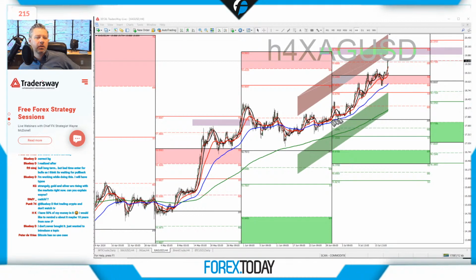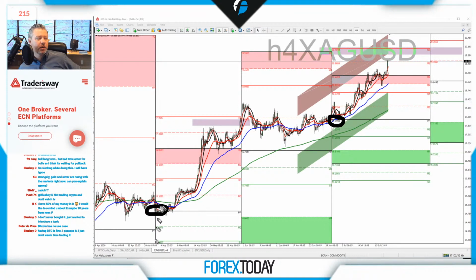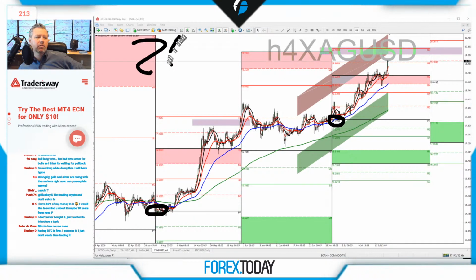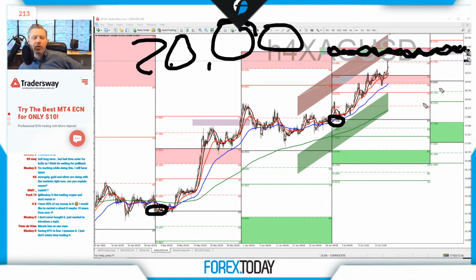Here's the buy. That's pretty much it. Look at 2 months earlier. There's the buy. Notice it's always the first hour of the first day. If you get that right, you're golden. If you get it wrong, it doesn't work out. So yeah, now what? I imagine we're on our way to 20. What do you think? Do you think there'll be profit taking at the monthly R3? Probably.